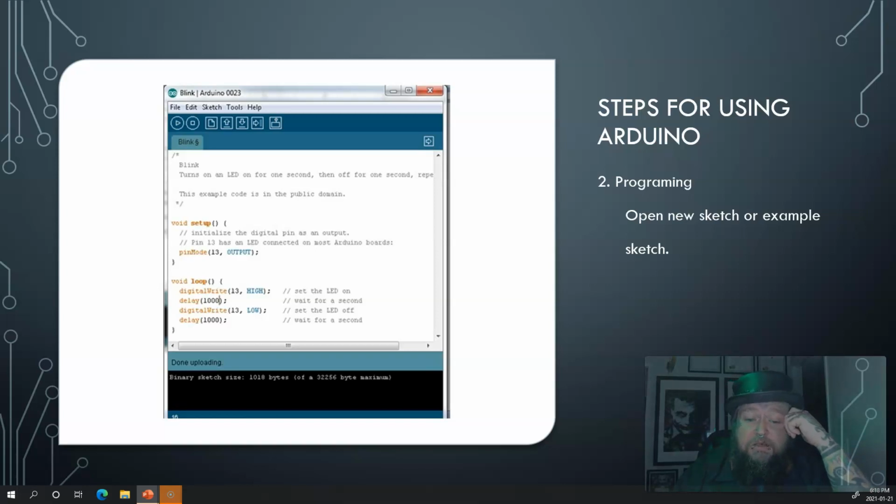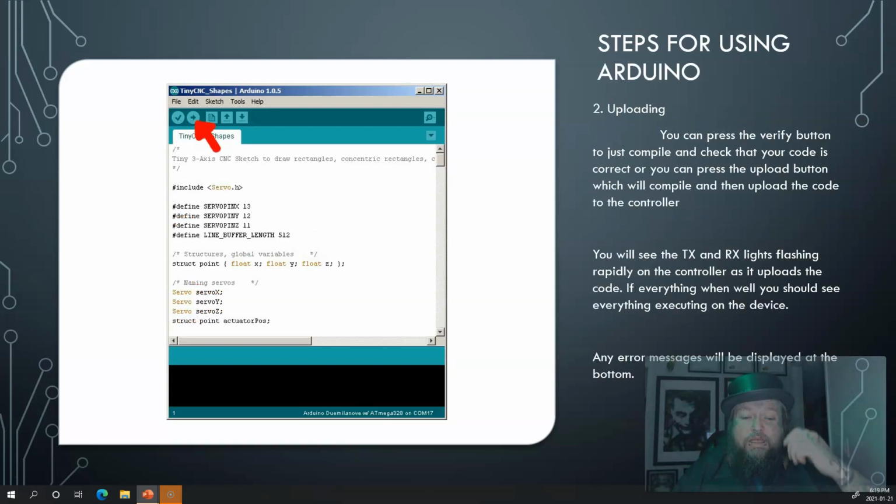The next step from here is to do all your programming, whatever you want. Open up an example, open up what's called a sketch. Sketch is the name for one program you're working with for Arduino, just their own terminology. You connect the actual Arduino itself to it, and then you'll hit the button for uploading, which will compile it and give you any errors.